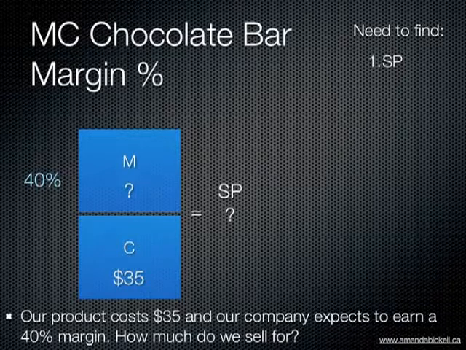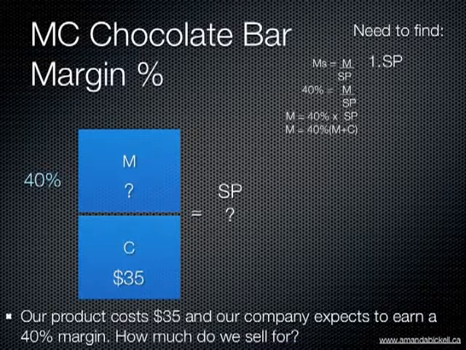Since we're given a margin, the formula that we need to use is the one for the margin, which is the margin in dollars divided by the selling price in dollars. The trouble is that we don't have two of the three pieces that we need in order to solve this equation. All we know is the 40%. So we can do a little bit of rearranging, multiplying some things out here, rearranging a little bit to isolate for that margin. We can then replace the selling price, which we don't know, with the markup and the cost, because we know the equation that the selling price is equal to the markup plus the cost. So we can replace that selling price with the markup plus cost figure that's there now.